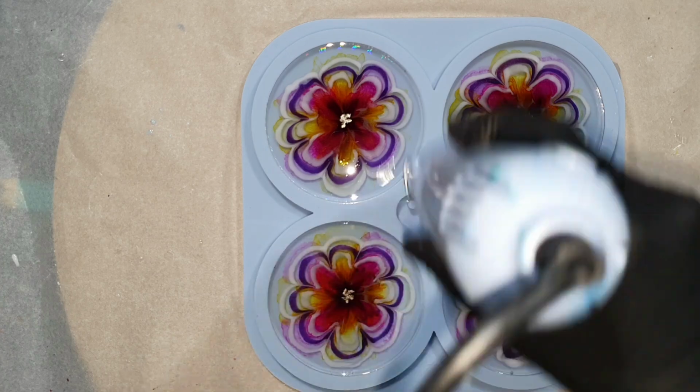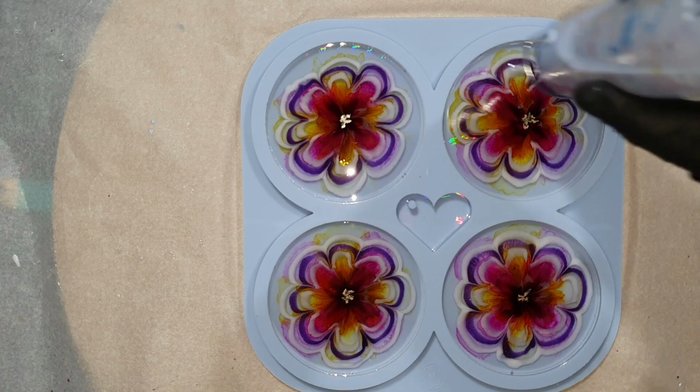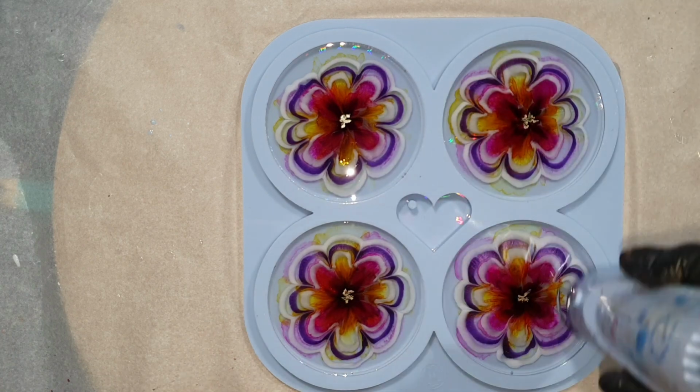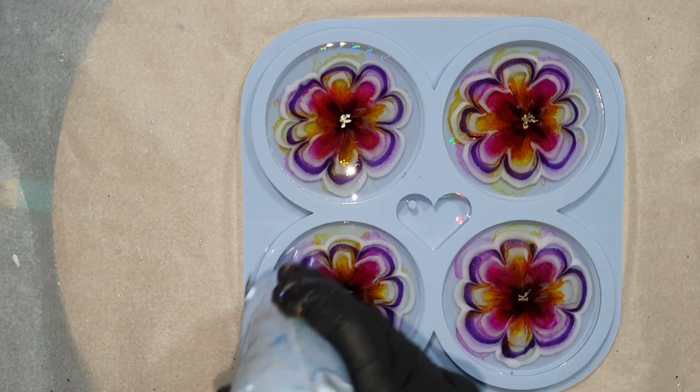Again, heat to hopefully create some nice effects. Then I'm done with the coasters. I will let this dry and then I can take them out of the mold.